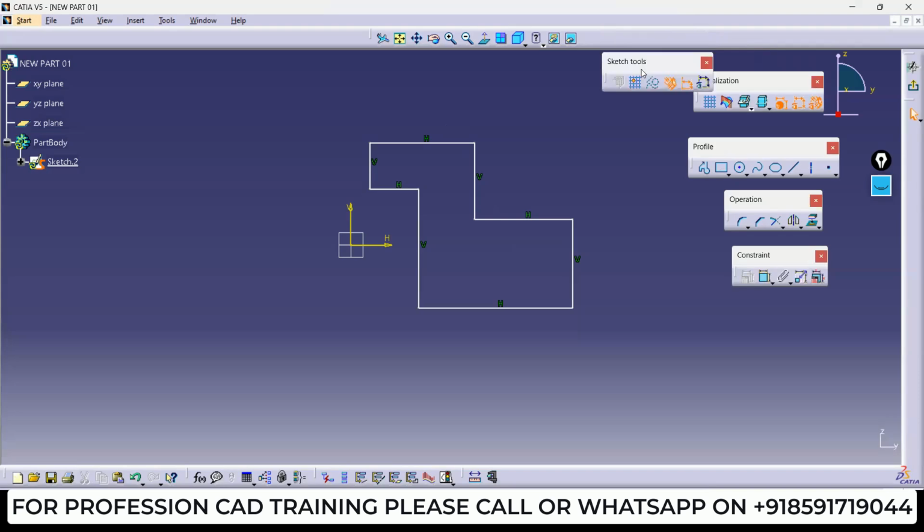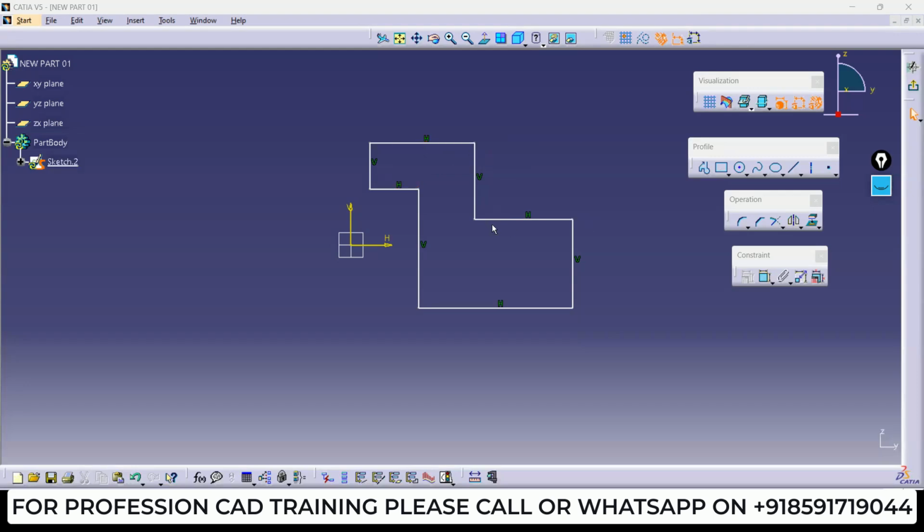In the sketch tools here, you can find this. So what is the difference between these two, dimensional constraint and geometric constraint? Dimensional means, for example, this length I need to provide. So this length is a dimension. This radius I need to provide, that is a dimension. Diameter I need to provide, that is a dimension, right? So you can call it a dimensional constraint. And what is meant by geometric constraint? Geometric constraint means this is perpendicular. This line and this line parallel to each other. Then you want to keep symmetry of this and this along this axis. This is a geometric constraint.